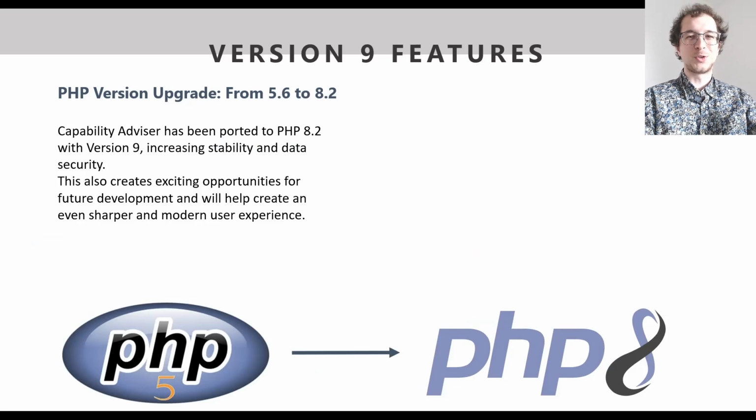Alright, so first and foremost, we've upgraded the PHP version that Capability Advisor uses. Before we used 5.6 and now we are using 8.2, which is quite a leap. And we can now enjoy increased stability, speed and security. For you, this will not very likely be very noticeable up front, but going forward, we can enjoy the new features, use them to implement nicer new stuff, nicer features, maybe implement some things that were impossible before. So I think you can also be very excited about it.